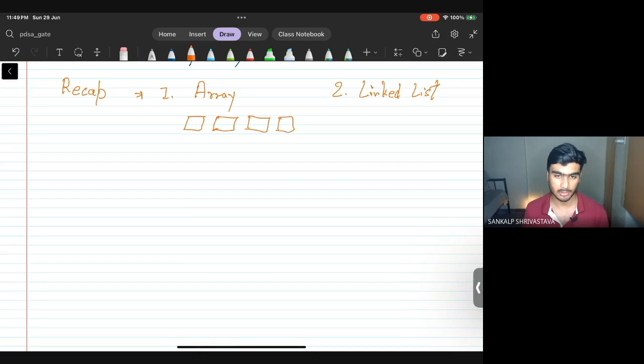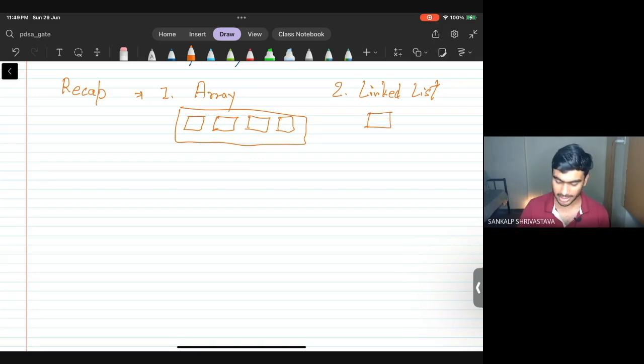Okay, a contiguous block of memory. So this was array. And what was linked list? In linked list, we stored our elements not in contiguous blocks, but in some random memory blocks. But it has one extra property, that was the address.